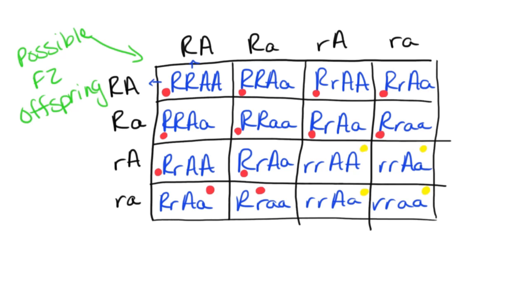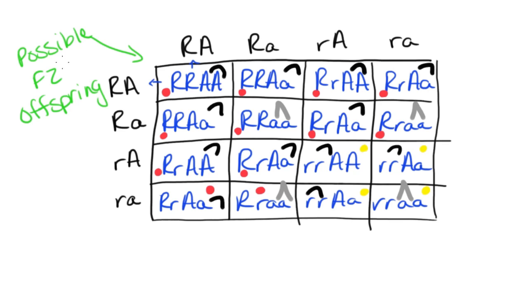We could also go through and we could assign the shapes. So if I were to do that, if they have a capital A, they're going to be rounded. Okay, so I'm just going to do like this for rounded. And again, that would go with all of the ones that have at least one capital A. And then the ones that do not have a capital A, they're going to be pointy. So I'm just going to do it like this. That's meant to be pointy. So this is going in all of the boxes that have only lowercase a's inside of them.